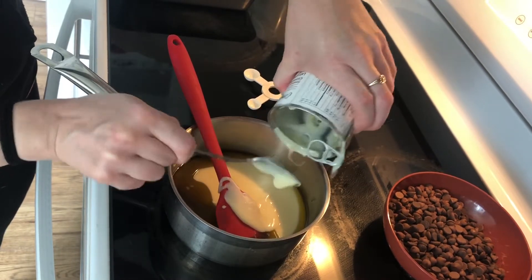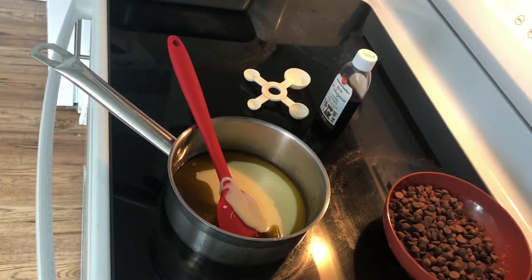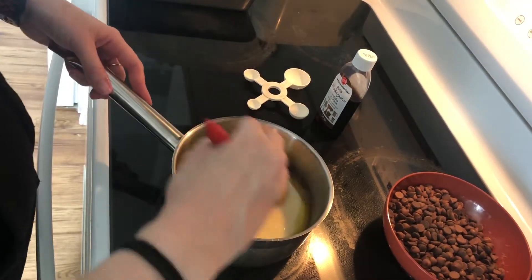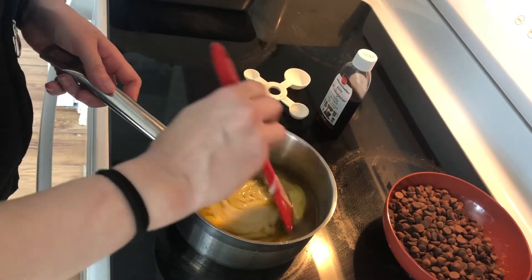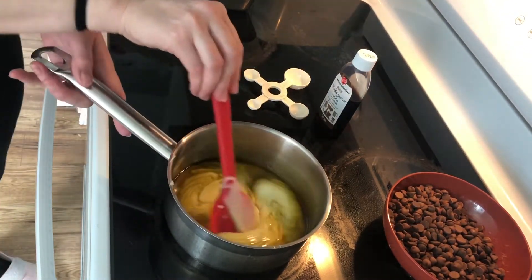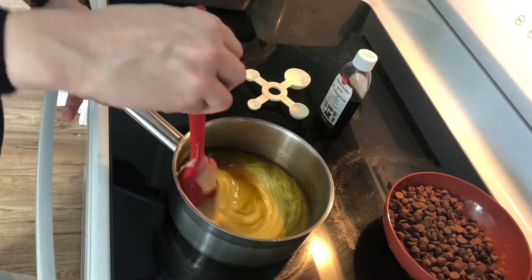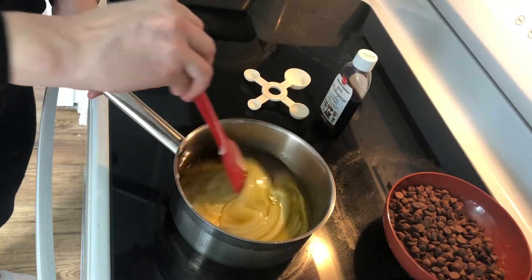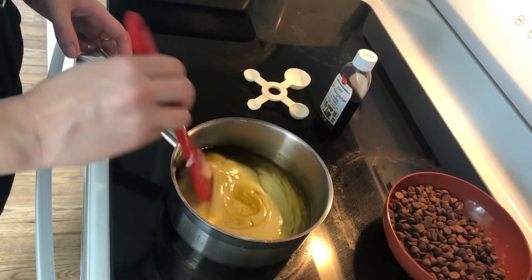Get that all nice and in there as much as possible. I have hot water right in the background so that way I'm able to quickly wash my hands in between and give them a nice rinse. I did make sure to thoroughly wash off — as you can see, I have none of the distillate left on my fingers, although that stuff is harsh tasting, not very pleasant. So you can see I'm stirring this gently — you don't want to be too vigorous because you want it to meld together nicely, and it takes a little bit of time. I've got this on low heat as well, so this is going to take a little bit longer to infuse.